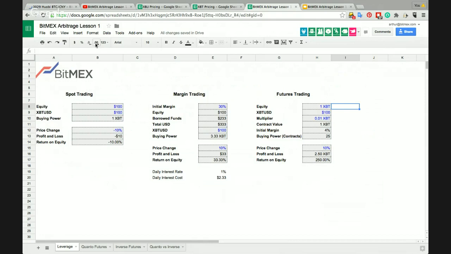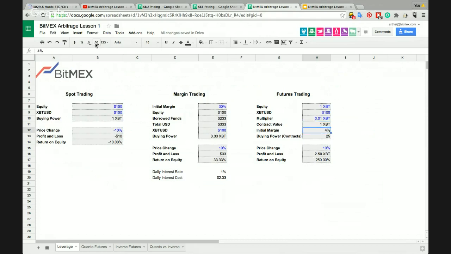Now, Bitcoin futures are unique in that most of the exchanges, including us, require you to post Bitcoin as the collateral or margin. We don't take US dollars or another fiat currency. So assume that you send your BitMEX account one Bitcoin of equity. You have a Bitcoin US dollar price of $100. And assume that each contract will be worth 0.01 Bitcoin for each change in the US dollar price. So one contract is worth one Bitcoin at $100.